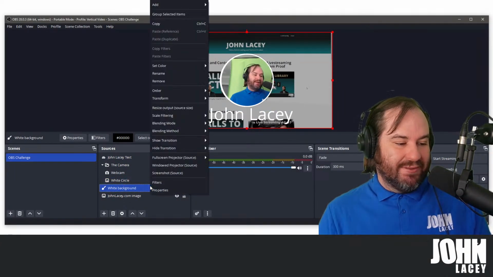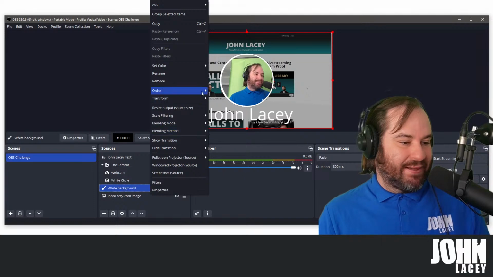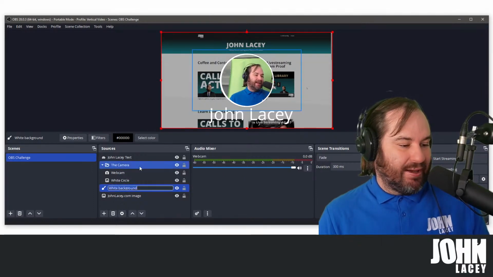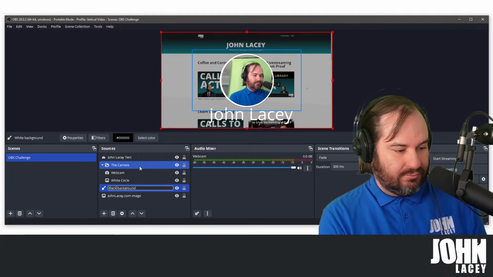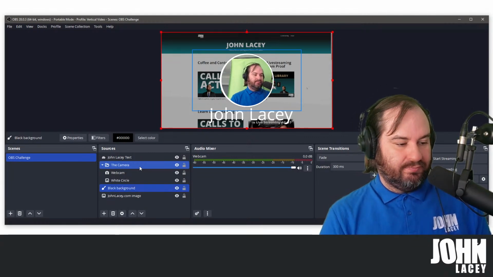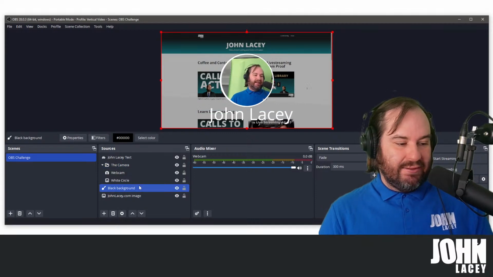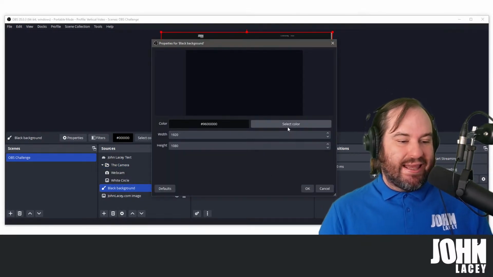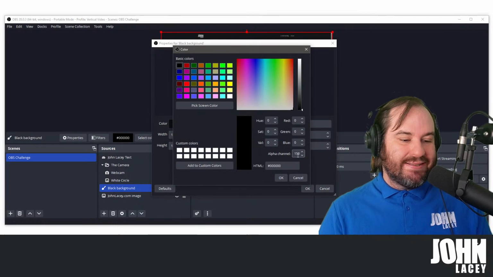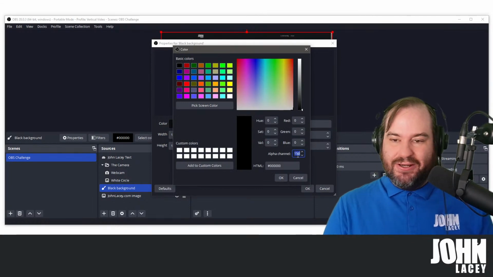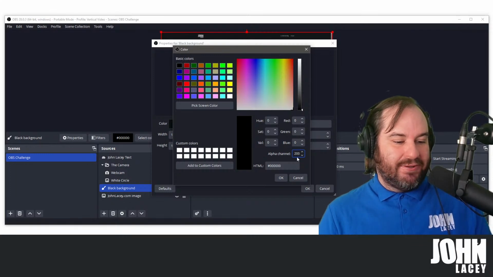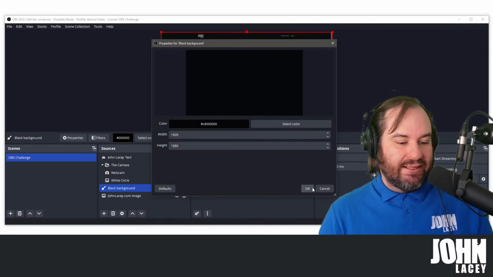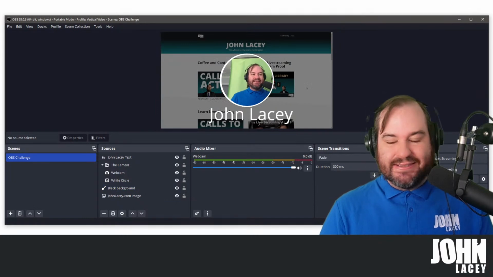Before we do that, I'm going to rename this because it was white and now it's black. So let's go rename and we'll say black background. And again, if I double click on that one, I can look at the settings and I'll go to the set color. And I still want it to be a little bit transparent, but probably not as transparent as it is. Again, I'm going to try an alpha channel value of 200 and let's just go okay. I think that's probably better.